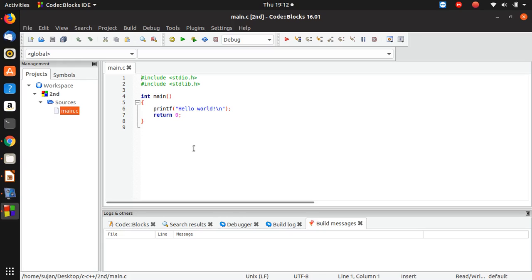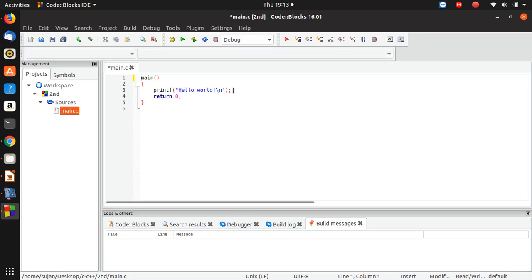In previous tutorials I didn't use these auto generated header files or the int return type on the main function, because Code::Blocks already includes these header files and the int data type in its library, so we should not use some of the things that are already included here. If you use Turbo C, you have to use them if you get any errors. So I remove this, and this return we should not use.